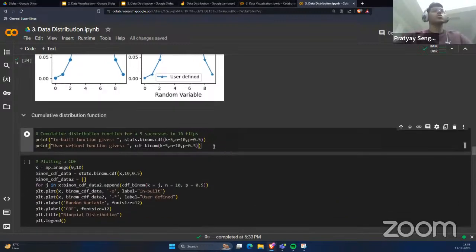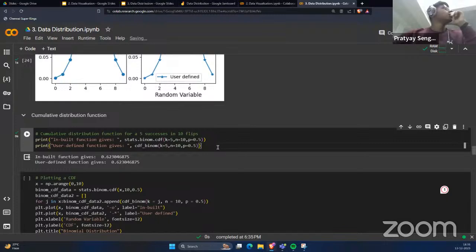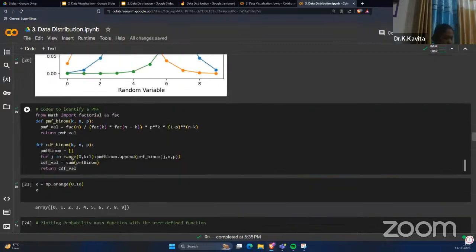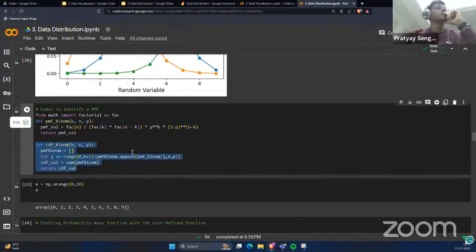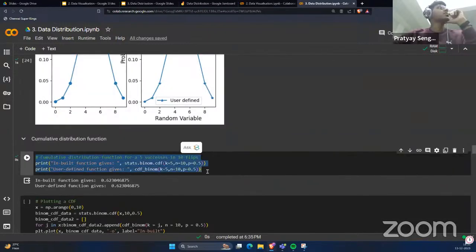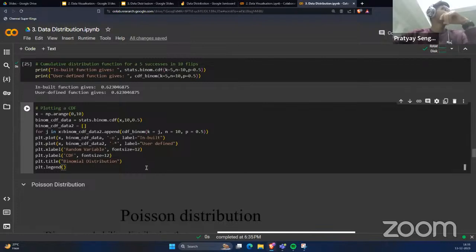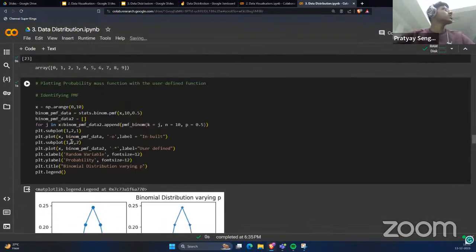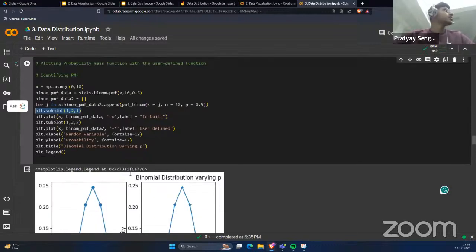So you can also check the cumulative distribution function of both of the cases. We have the CDF function here, and we have the inbuilt CDF function, and what we defined, for both of the cases you can see the probability values are coming exactly the same, right? So you can write your own CDF function and try that. If I plot this also, you are not seeing any difference. Both are overlapped. I can do that using a subplot. Just let me try this subplot. You can see.